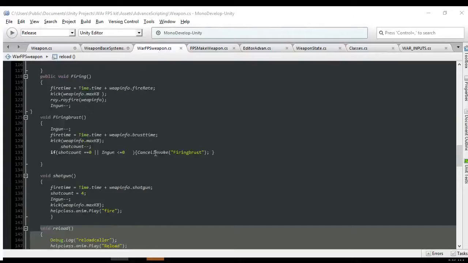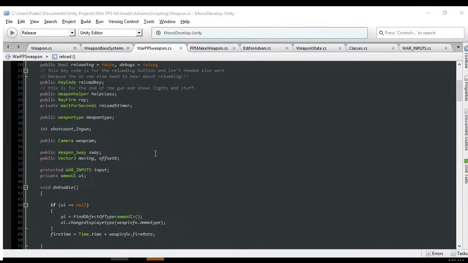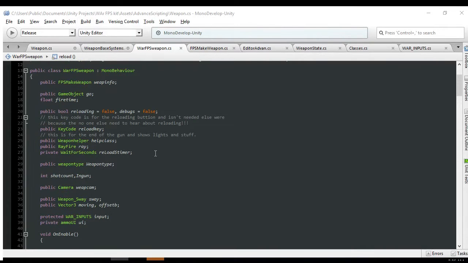What we're going to do, and this isn't exactly documented probably somewhere, or maybe it is, we are going to do something of this factor. We are going to take our reloading bool. We're going to split this up. Oh, no. We're going to make this private, yeah, we're going to make this a private, okay, and then we're going to go to debugs and go public.